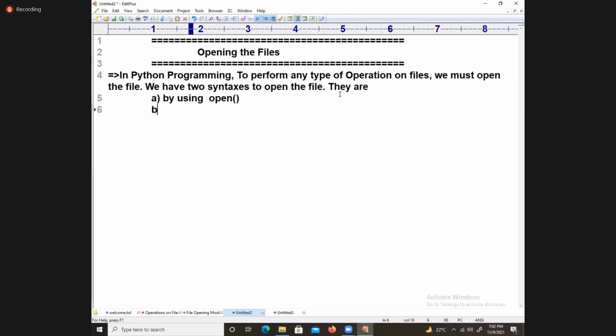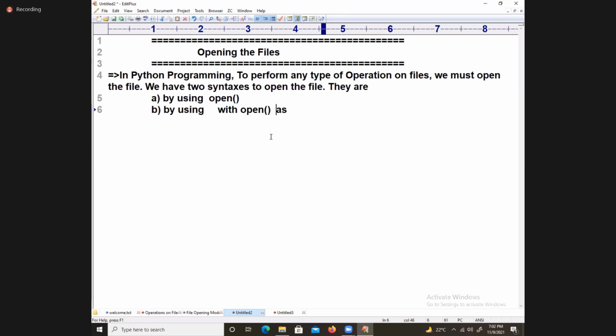Next, second one is by using what? With open. Yes, with open. This is the one you need to remember. Be careful. This is called the syntax. With is a keyword. Open is a function.